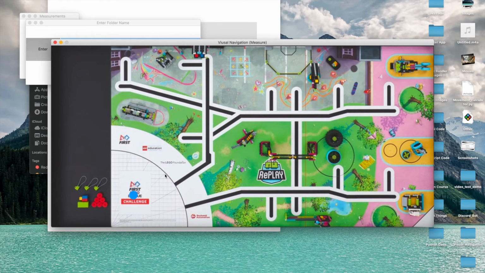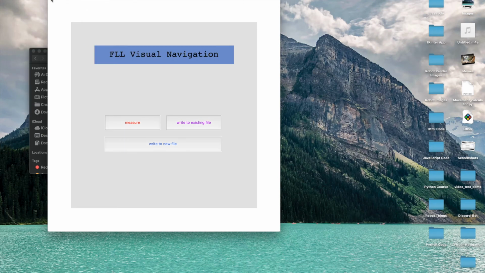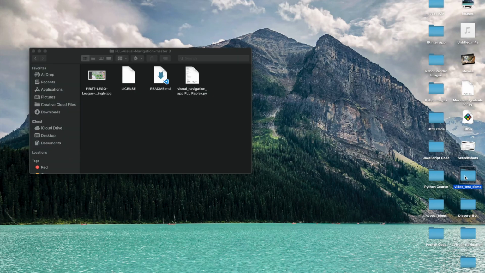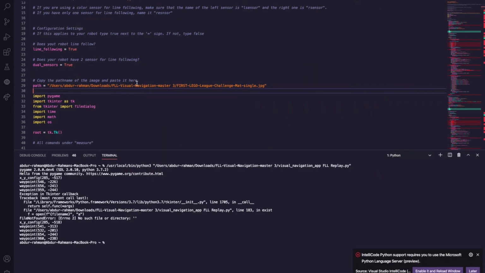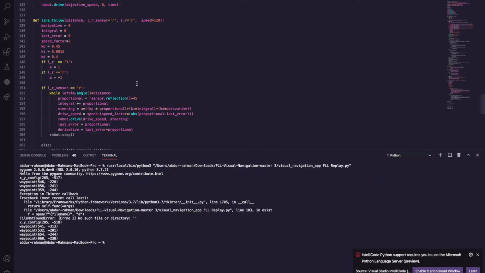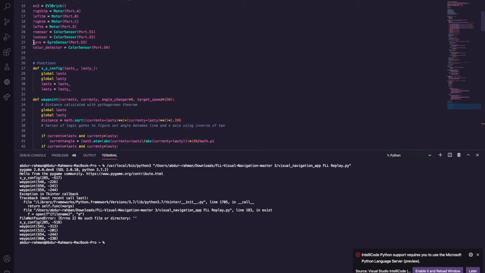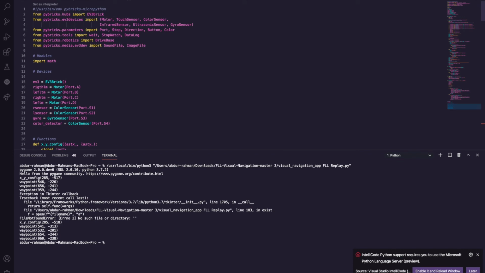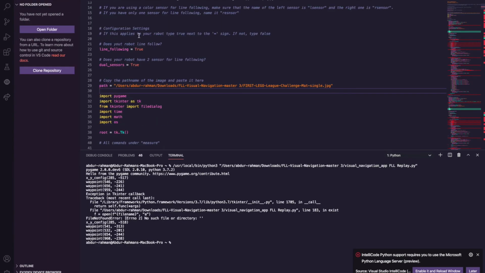Once we put down our points, and then close out the program, and then once you go to open it, you'll see there it has all our points that we put in. Now if you want to run it, make sure that you open the whole folder, not just a file like I've done here, and then just press play like you do normally. So that's basically all there is.